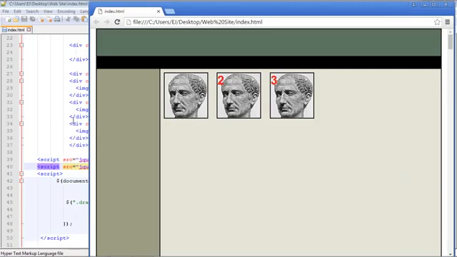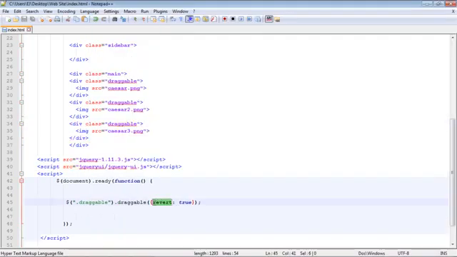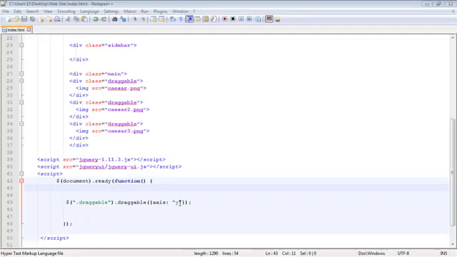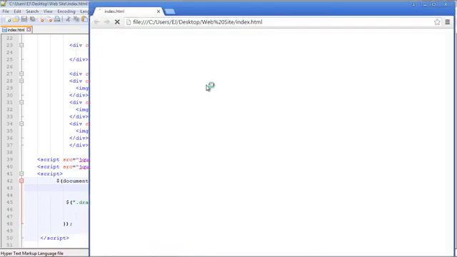And actually there's one more property I want to show you, and that is the axis property. And basically what you can do here is only allow the user to drag it on a particular axis. And the two values are X and Y. Those are the two values. So let's go ahead and set this to Y. Basically what this will do is only allow the user to drag the element on a vertical path. So that's what Y is for, and X is for horizontal, if you wanted to restrict it only to horizontal dragging. So let's go ahead and run this and let's see what we get.